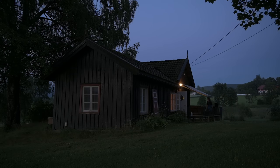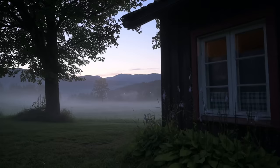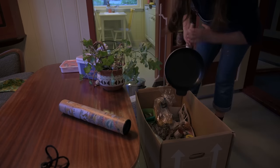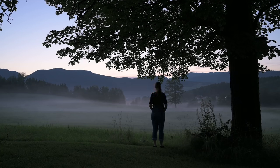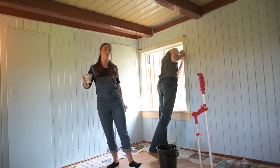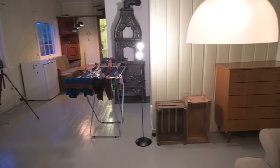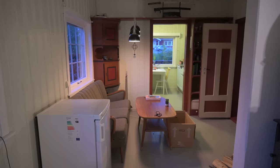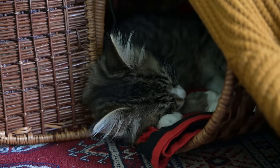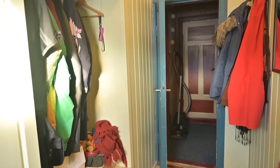I still remember vividly those first weeks when we moved in here. It was in the summer and it was so beautiful outside, the evenings were so bright, and we were just fixing up the house and painting until late at night and it was still bright outside. I just remember feeling so happy because we had kind of taken a leap of faith. We knew we could rent this house for a year but we didn't know what would happen after that. But we decided to go for it and this house was just everything we wanted — the perfect size and so cozy.